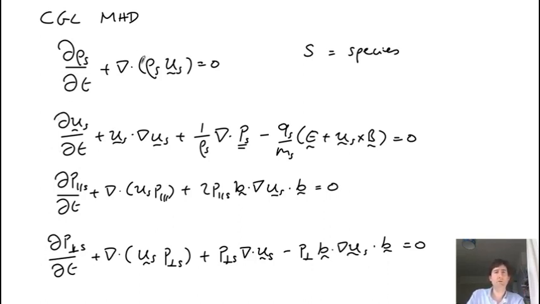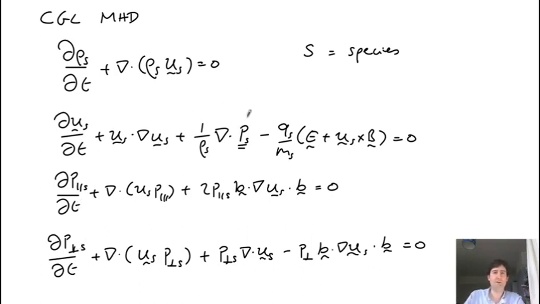You can then also do a cold electron version, which is the typical one, where you assume the electrons have zero pressure, or you can also assume the electrons have an isotropic pressure, because as we saw at the beginning, the electrons tend to be more collisional, and so tend to have a shorter collision time to be scattered between parallel and perpendicular temperatures, whereas the ions are most likely to have the anisotropic pressures. But you end up like MHD or the two fluid equations. You end up with a density equation for the density of species S, the flow velocity, and the parallel and perpendicular pressures for each species.